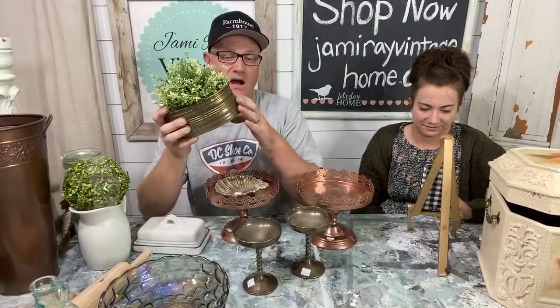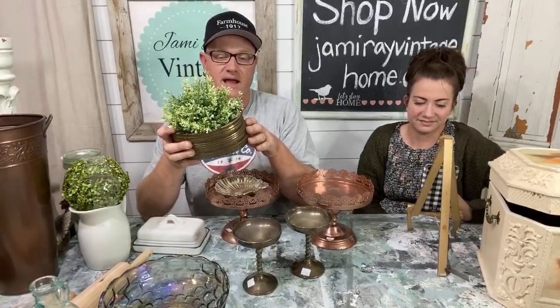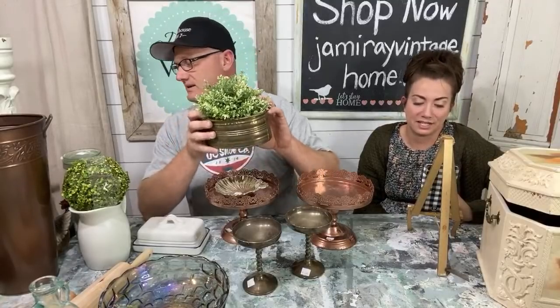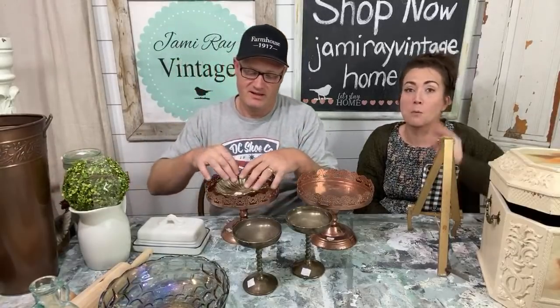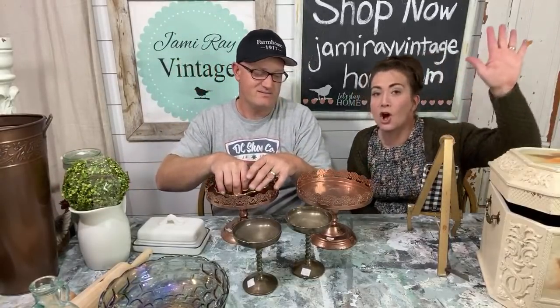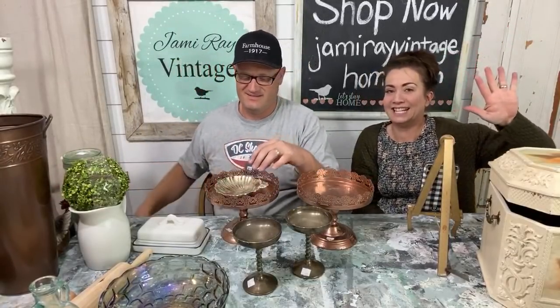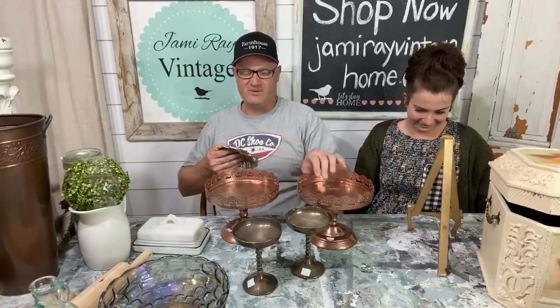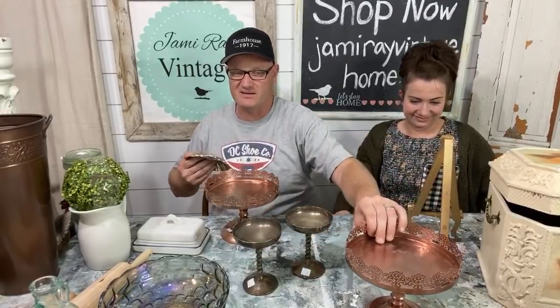Okay, so this was $2, this little brass tin. And we probably sell these for like $9.95. Says I can never paint something I didn't clean. I'm OCD. I wish I was wild as Jamie. Well, I will paint anything all day long that is not cleaned. Here's the thing, I live loose and free. By the time we paint it and seal it, it's usually like a dresser or something. But home decor, it's fine.